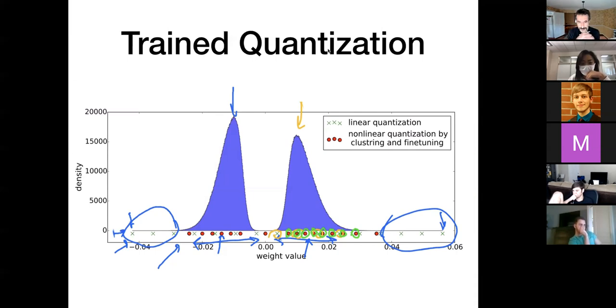So we only have 16 different values to represent, and we want to put them carefully where they can capture the most information after quantization, right? In this case, you have 1, 2, 3, 4, 5, 6 here instead of 1, 2, 3, okay? That's a benefit of it, right? You have more numbers to capture this variation, because the stuff here doesn't matter. There are no weights to represent, right? This way, you did your quantization in a much more controlled and better way.